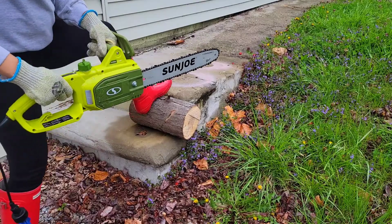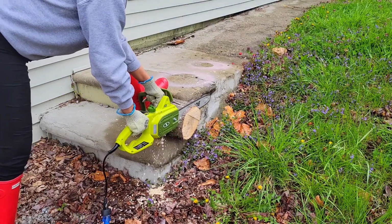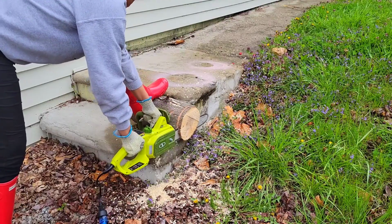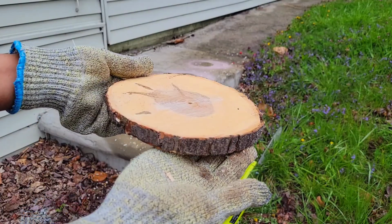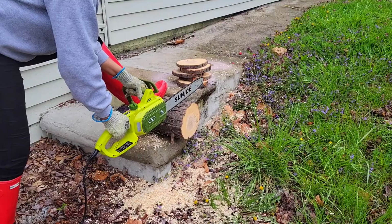Quickly moving along. Method number 2, press it up against the stairs with your body weight and get to sawing. You want to keep the machine to the right of you. For kickback, it will come up and it will not be directly aimed at your body. And as you can see, method number 2 was much better than the first. So I'm going to get me a lot more cookies cut up.